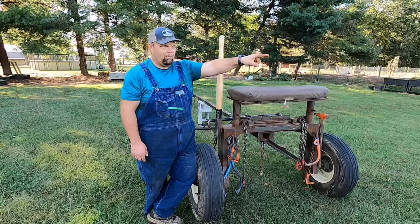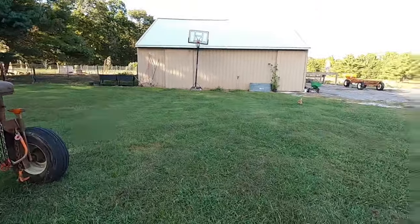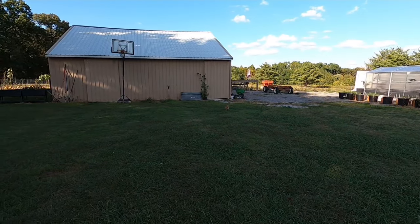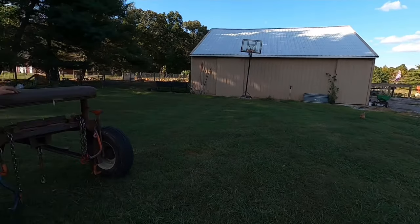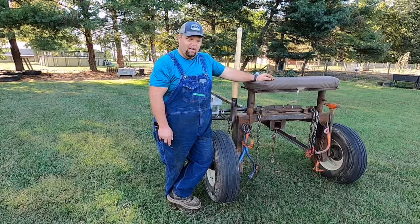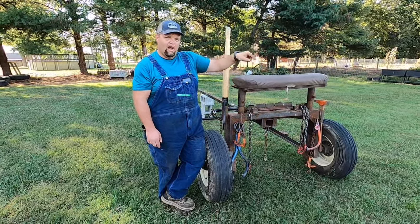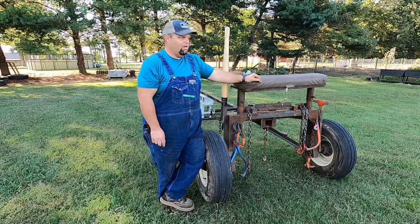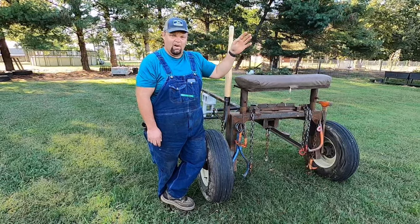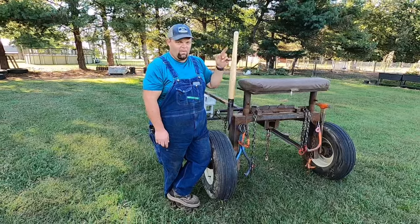Sitting right over there is a project that we've got. Marcy, show my project. It's a log wagon. I'm going to be fixing that log wagon here in the next week or so to where we can start using it to cross haul logs on our longer skids. That's where the wagon really shines because you can roll them a whole lot easier than you can drag them. So the wagon will come in real handy.